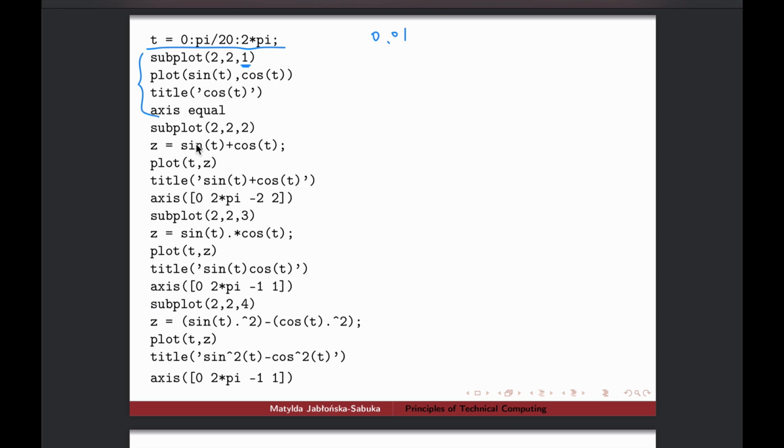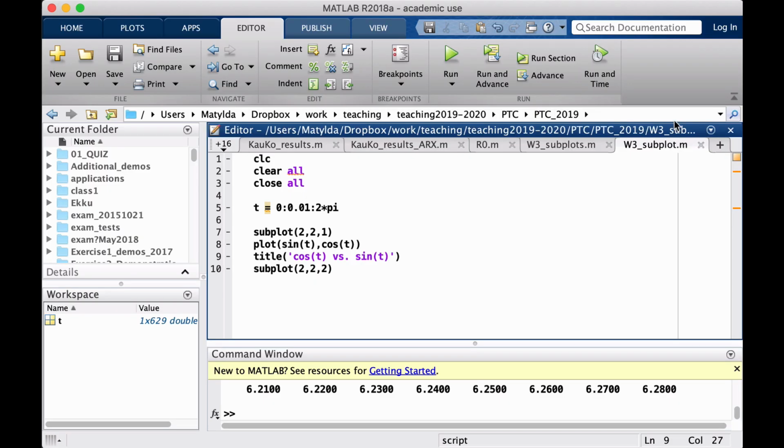So second subplot is supposed to have the sum of sine and cosine, and yeah, that's it. So let's code that. We can even do it directly. So we plot t versus our result versus t.